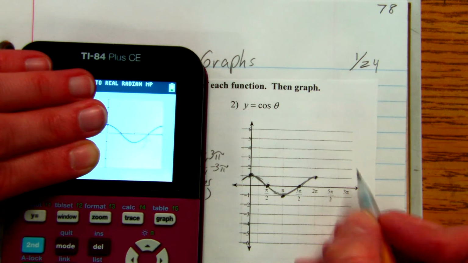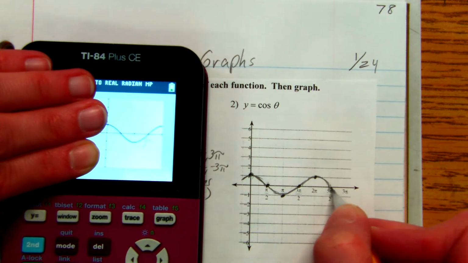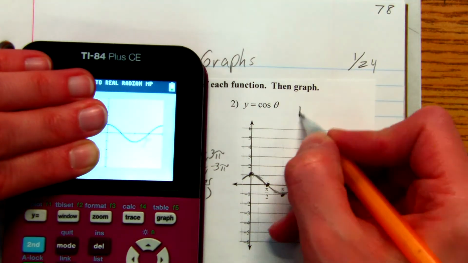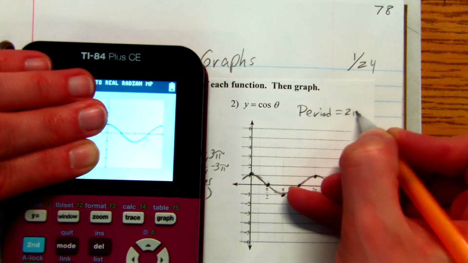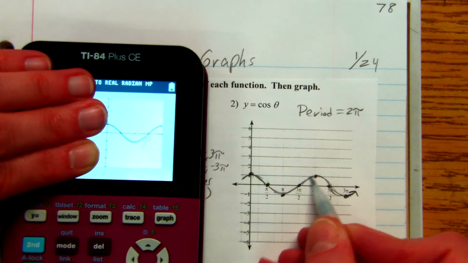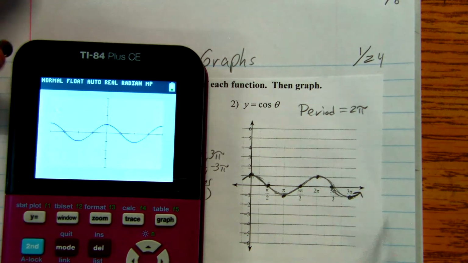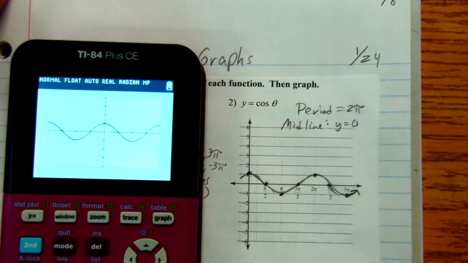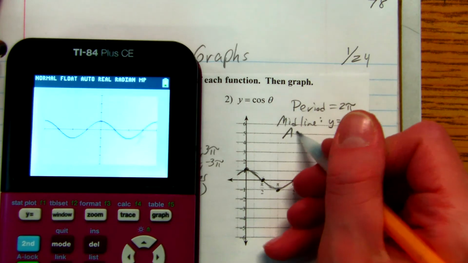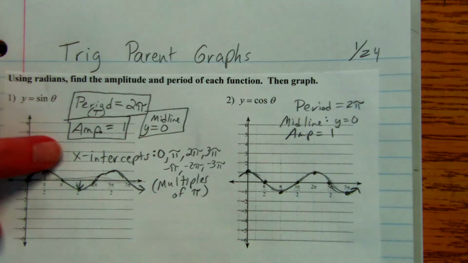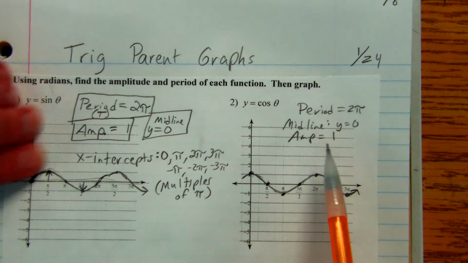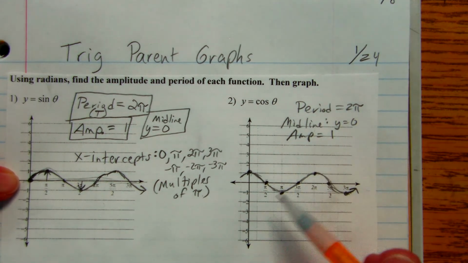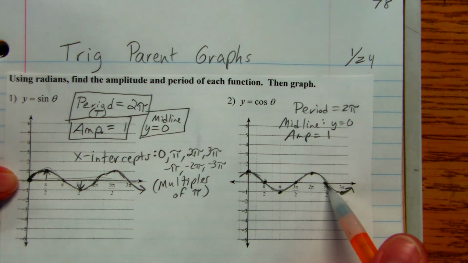It's starting over at 2 pi. And then you could draw the next part of the wave in there if you wanted to continue that. So you would still have a period of 2 pi, because that's how long it takes for it to start its pattern over. The midline would still be the x-axis, which you could say is y equals 0. And your amplitude is still 1. So it would look almost identical to this, except for where the points are at. It's like it's been slid over a little bit, and it's not hitting the x-axis at the same places.